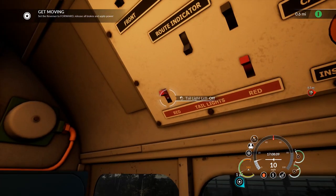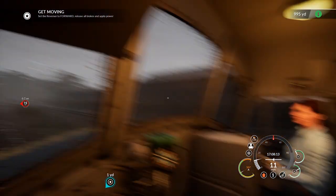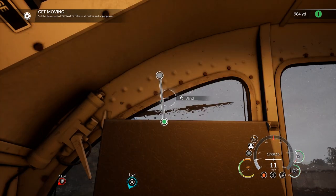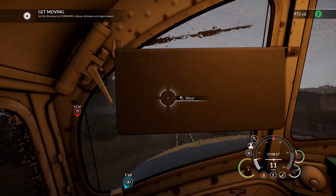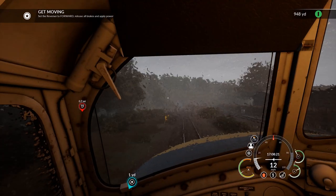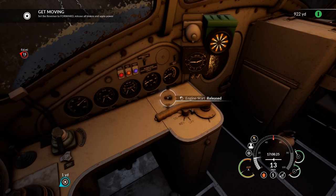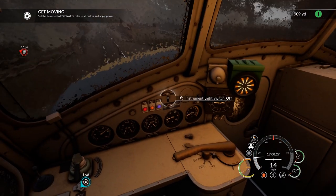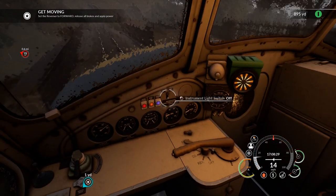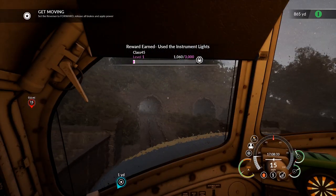Tail light — fine. Can't see a chuffing thing, but I'm sure the blind will help with that. Look — American trains, that's how you do a sun visor, except the sun can get over the top of it, which is perfect. Wipers — have we got automatic wipers? I'm not so certain that we have. Instrument lights — let's turn those on. Yeah, definitely.